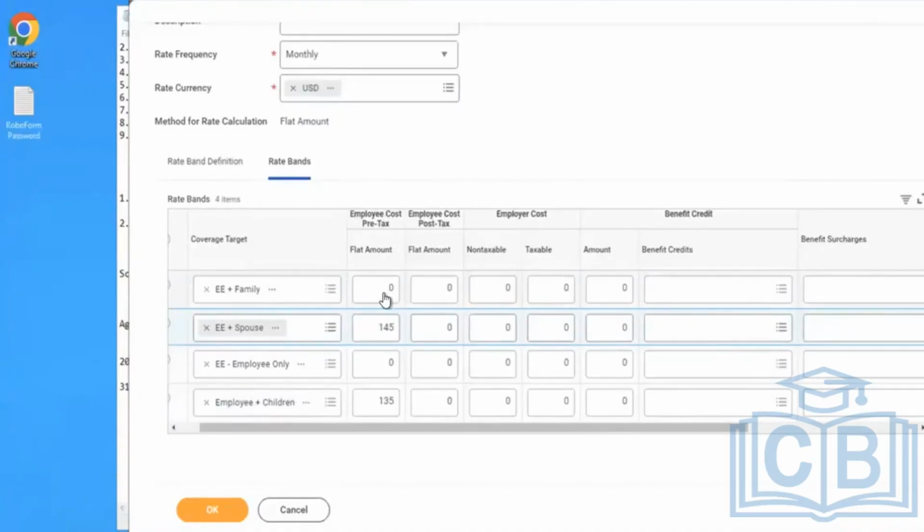Then after employee. Anyway, we are just doing practice. Usually, employee plus spouse will be cheaper than plus children, is it? We're just doing random. Let's say 125 for employee plus spouse.